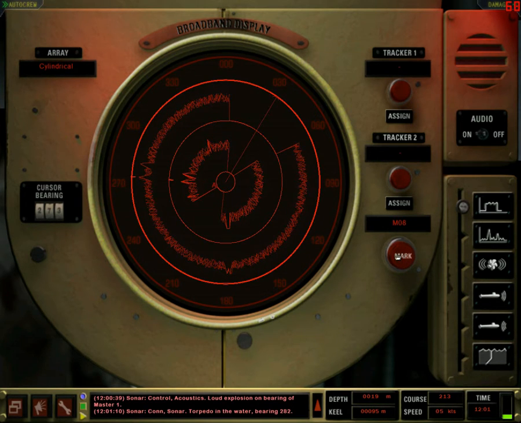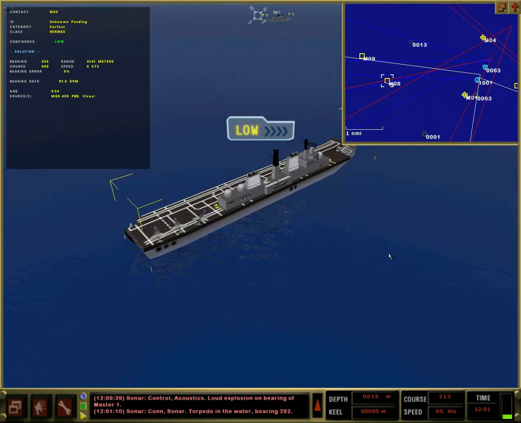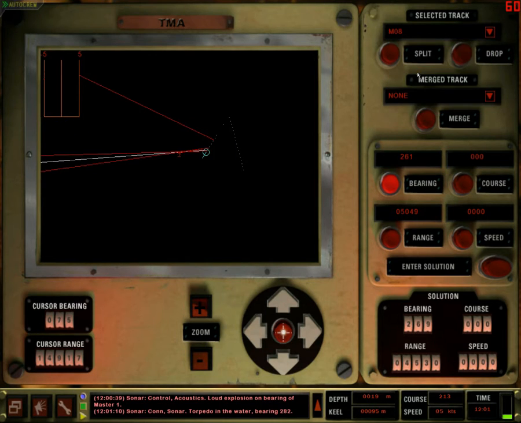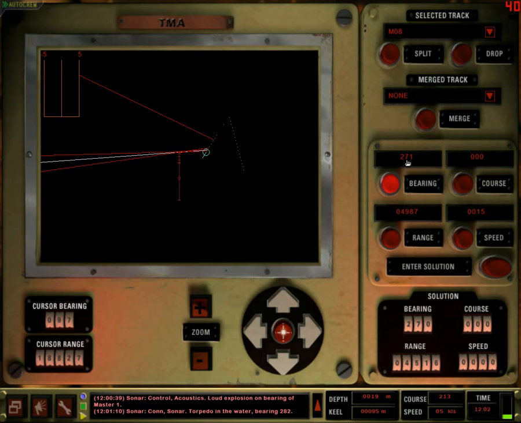Yeah, Master 8. Now try a different range. Try this for a range. Master 8, Master 8. Try 1.5 knots. Bearing of 274. And a course that appears to be like.